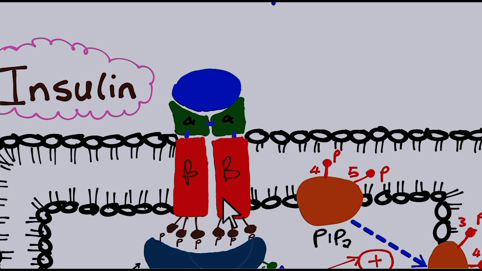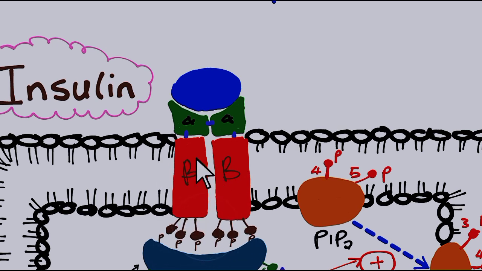What enzyme is found inside the beta subunit? We said it is tyrosine kinase. So tyrosine kinase is also activated. Now, kinase enzymes phosphorylate other molecules or dephosphorylate other molecules. So tyrosine kinase, what does it do? This is an enzyme that phosphorylates tyrosine amino acids, or in other words, tyrosine residues. So tyrosine kinase enzyme, when it is activated, is going to phosphorylate the tyrosine residues that are found within these beta subunits. So when the tyrosine residues are phosphorylated, these 2 beta subunits are going to come together and dimerize.